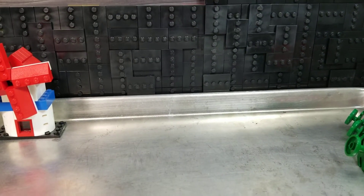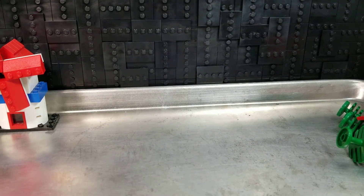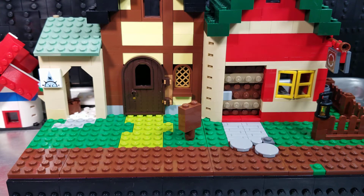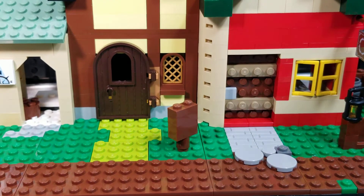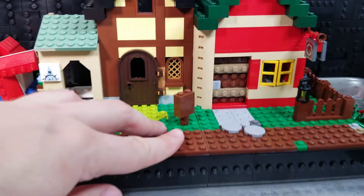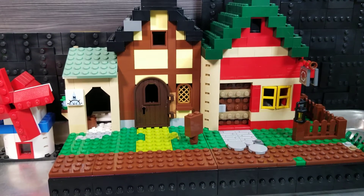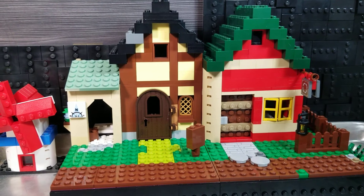I'll explain the whole thing in more detail at some point. But let's put a couple things in front of it just to give us a little bit of flavor. All you can see — we gotta zoom in just a tiny bit — all you can see is LEGO. Maybe you can see just a little bit on the edges, but the point is that we're very close to the goal of being able to only see the LEGO when we are taking pictures, photography, or just reviewing things in general. Kind of a neat idea, right?